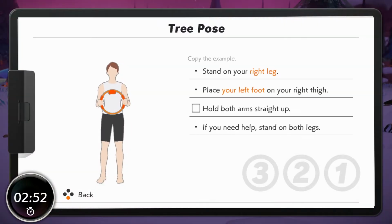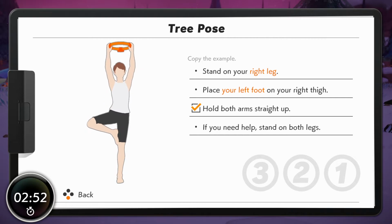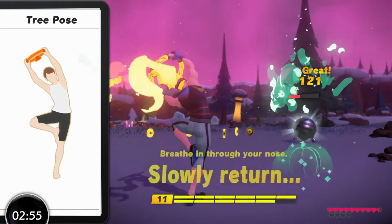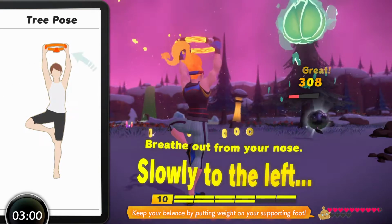Tree pose. Slowly bend to the left. Slowly return to the starting position. Keep your balance by putting weight on your supporting foot.